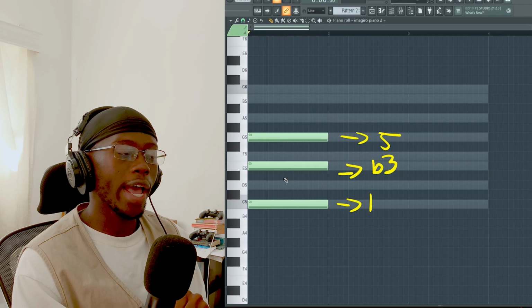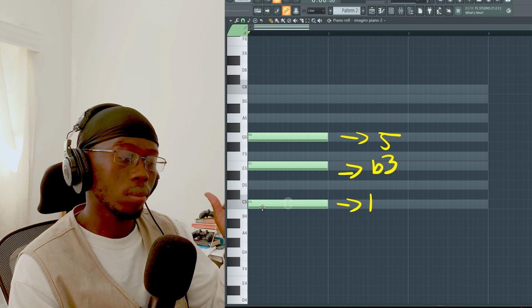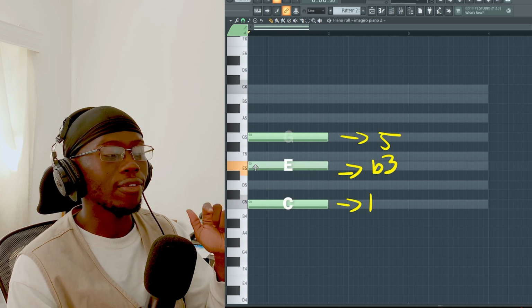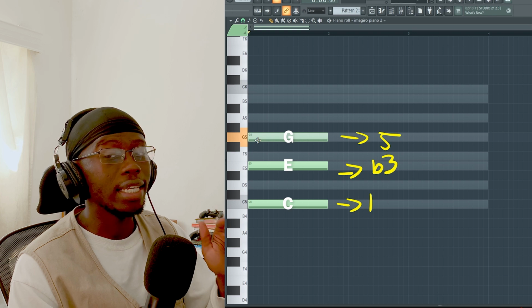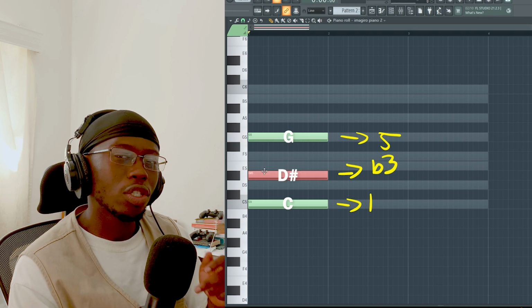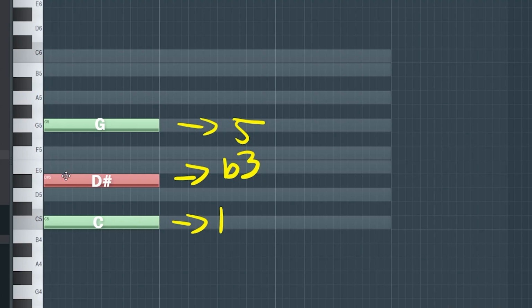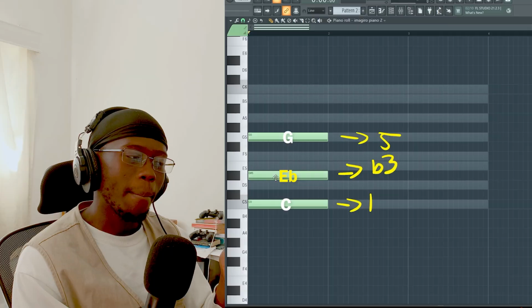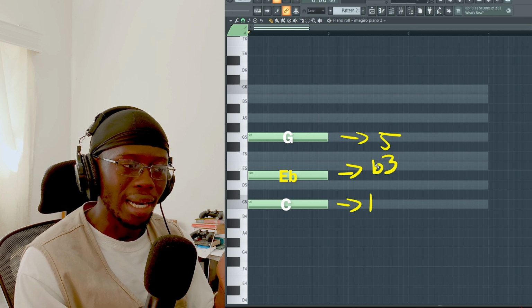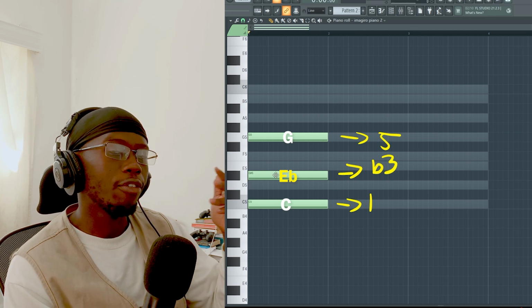So, in the C major triad, we had C as the root, and then E as the third, and then G as the fifth. C, E, G. Since we took the third and dropped it down by a semitone, it still plays the role of the third. To make our life easier, instead of calling it D sharp, we're going to keep it as an E, but this time call it an E flat. Does that make sense? So now we still have C, E, G, but the same way we had 1, 3, 5, the 3 became flat. So this E becomes an E flat as well.